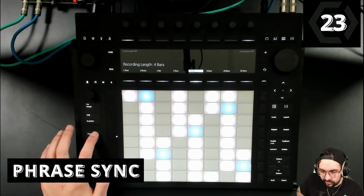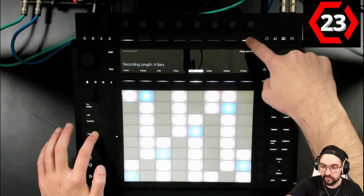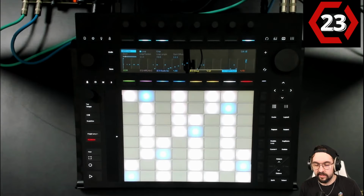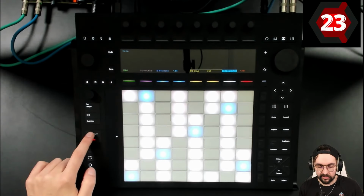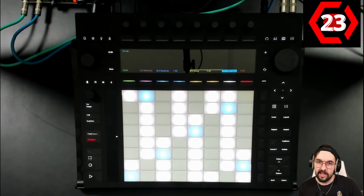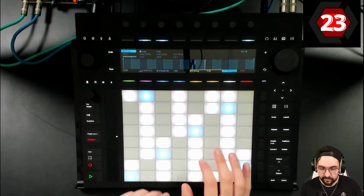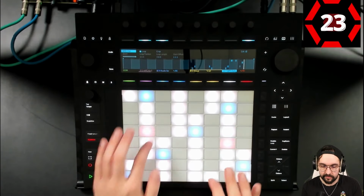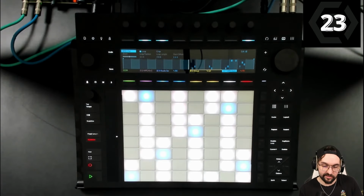If you hold the fixed length button, you'll see this phrase sync off or on, right? So you can toggle this here. And what this does is it allows you to start recording a clip later offset into the start time. So I have 4 bars set on my fixed length and I set it on, and now I'm just gonna hit play. And then as this is playing, I'm gonna hit record, and it's gonna start recording me at a later part of that clip. So I wanted to jump in here. So you'll notice how I recorded the idea just in the second part of this clip.